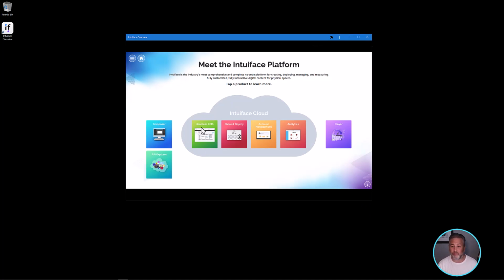It's the same thing. If I click Headless CMS or Share and Deploy, it's the same application running outside of the browser. And look, see in the upper left-hand corner? There's the icon for it. If I double-click that icon, this is what pops up. It's still web technologies. And in fact, if you're online, it's still going to look to see if there's a newer version of this experience that you've deployed. And if there is, it will download it. But if not, it's going to run what's here locally. Even if it's offline, it's still going to run because everything is cached on the device.